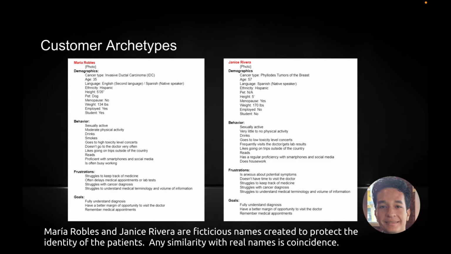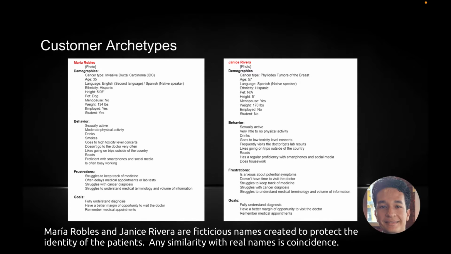We faced many challenges with interviewing patients. The main one was on how to interpret the data we obtained from them. Our solution was to use the concept of archetypes in order to synthesize our common data points into profiles that would give us a more complete and coherent picture. We ended up with 2 archetypes which we are calling Maria Robles and Janice Rivera.